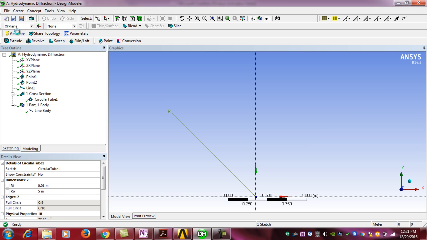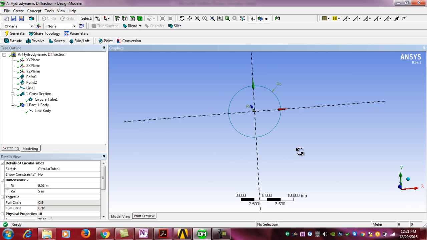So you can see that my hollow circular section is created. Here I will not provide any thickness, because for hydrodynamic diffraction it basically depends upon the displaced volume. If you provide the outside radius, then Aqwa will automatically calculate the displaced volume and displaced mass.